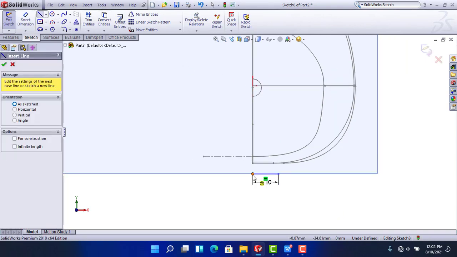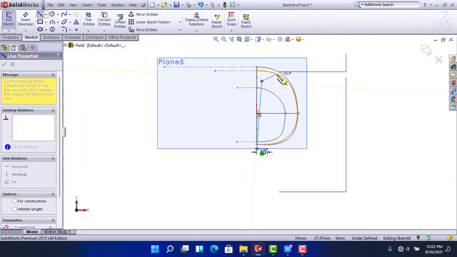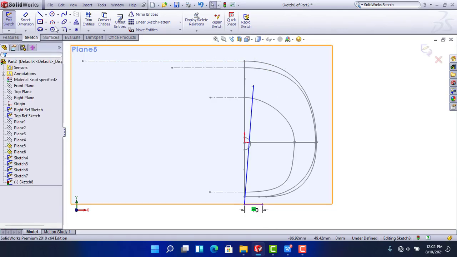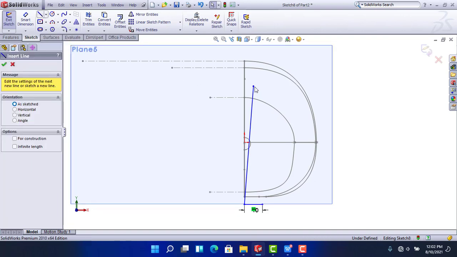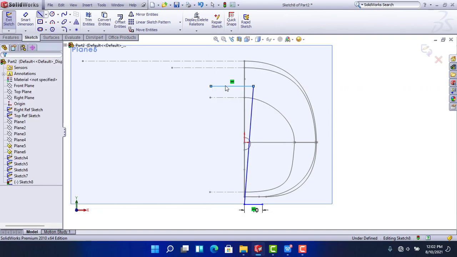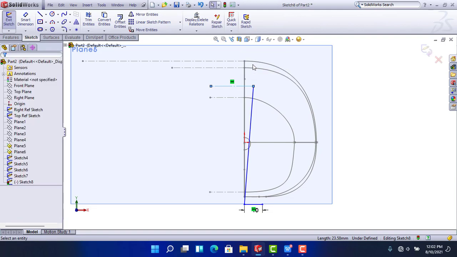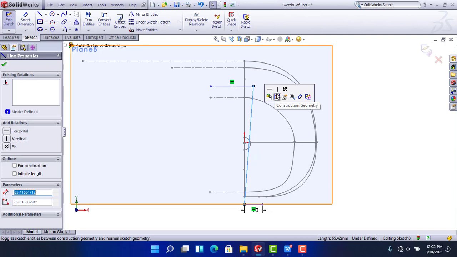Again, draw a line. Again, draw a line. Make sure this line is horizontal and for construction, and select this line and make it vertical.